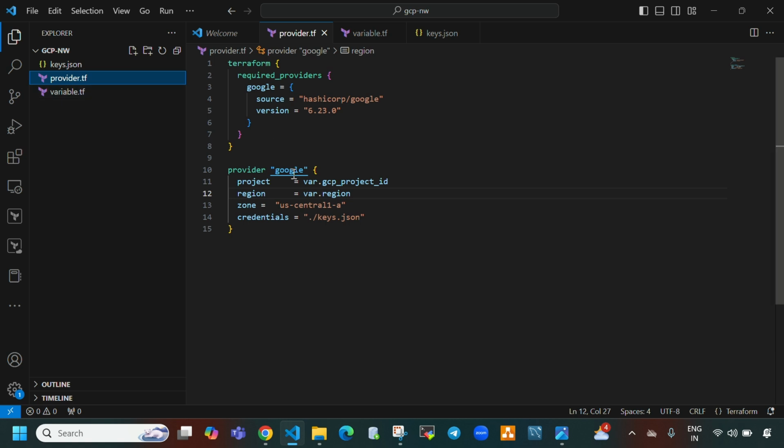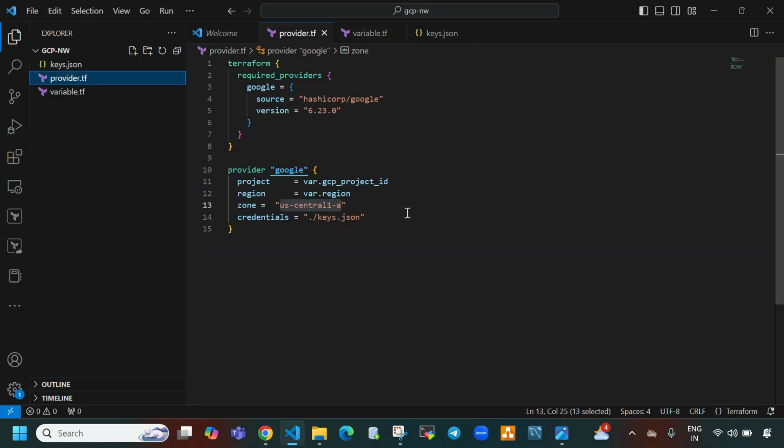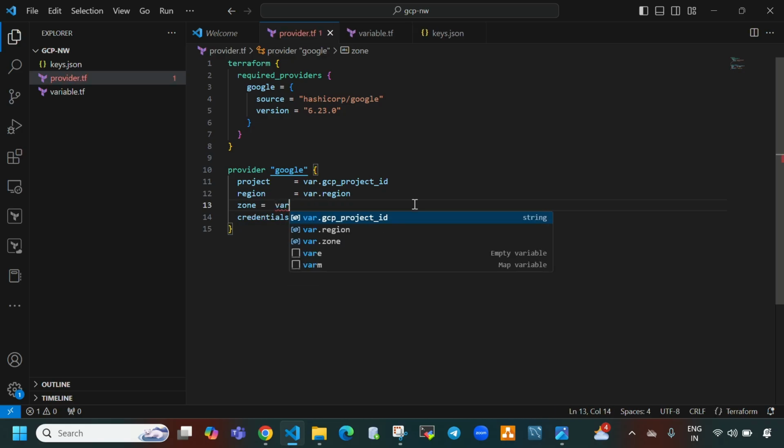Here you can see in the provider.tf file we have given us-central1-a. Let me copy this, remove this and paste it. Zone is us-central1-a. Same like this, remove this and use var.zone. Okay, now let's initialize this.